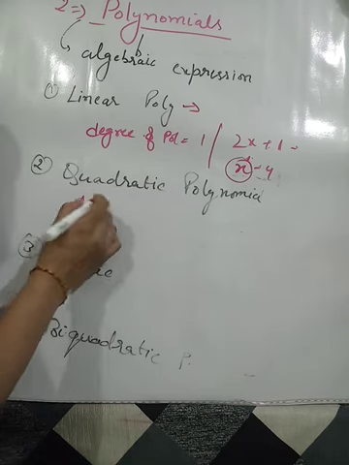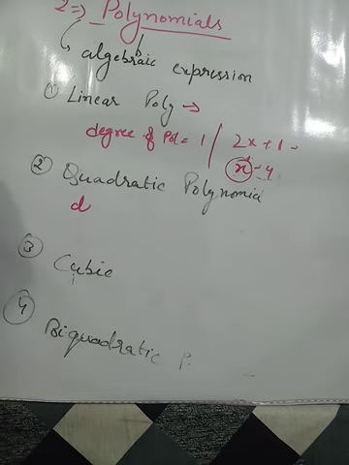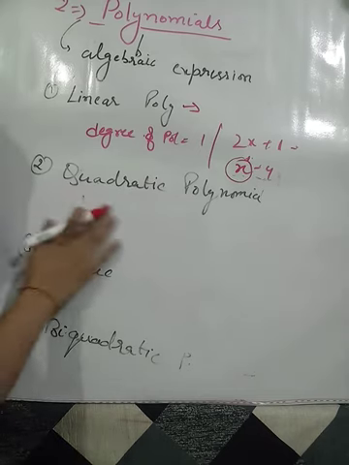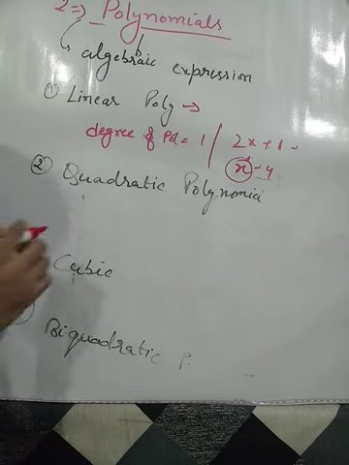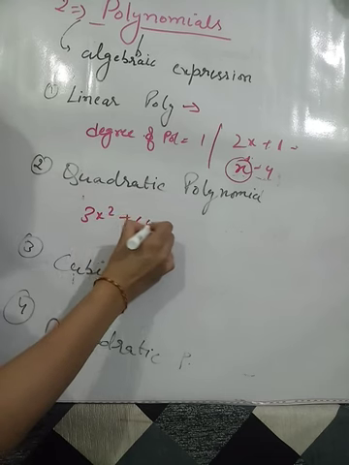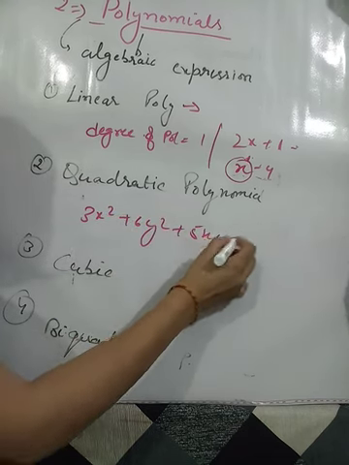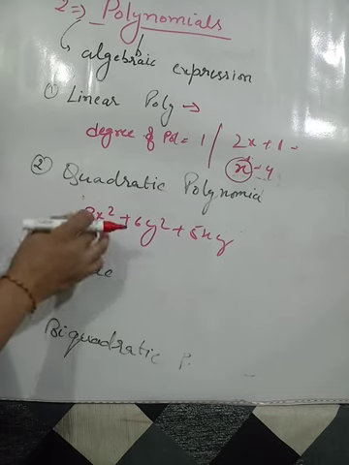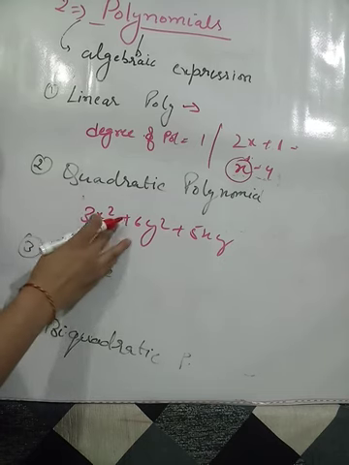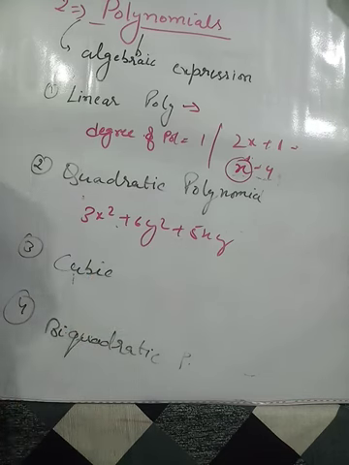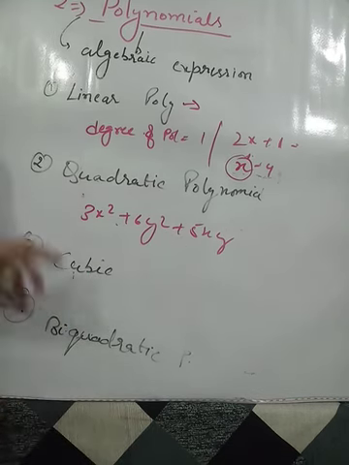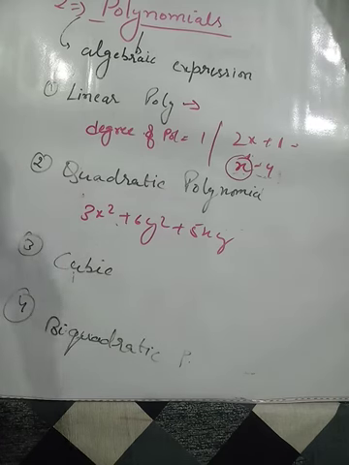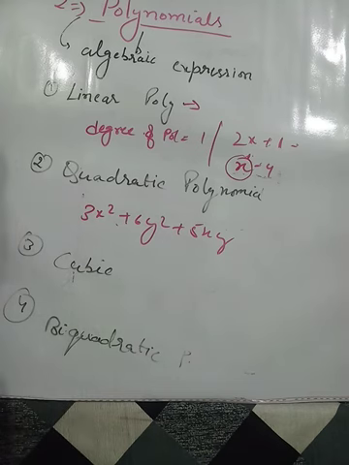If the degree of the polynomial is 2, then it is said to be a quadratic polynomial. बेटा इसमें देखो आपके पास you have two variables x and y, and here the highest power of x is 2 and the highest power of y is 2 also, so it is said to be a quadratic polynomial.